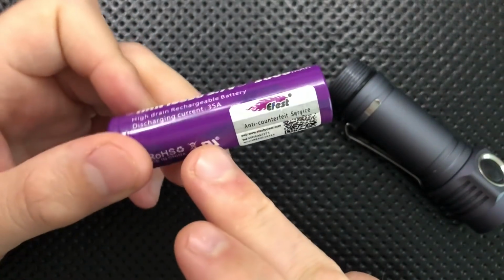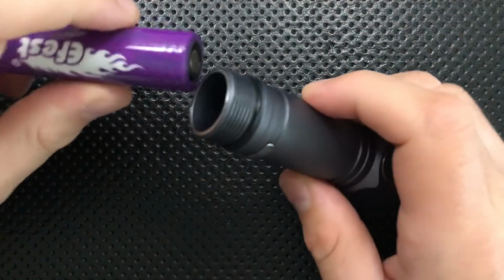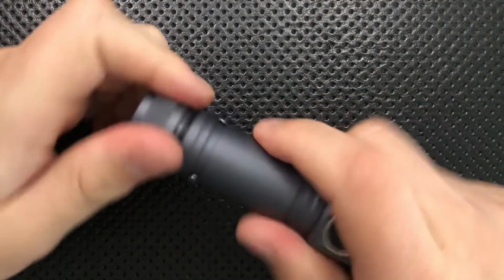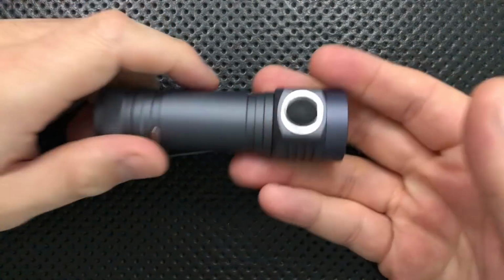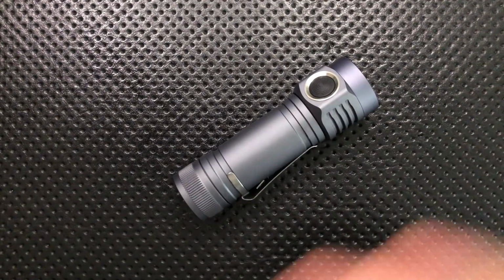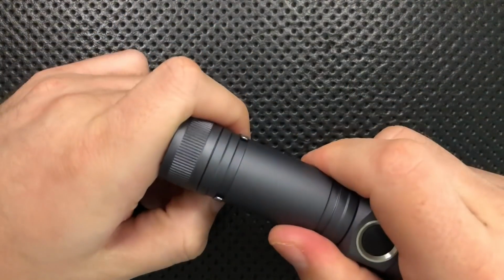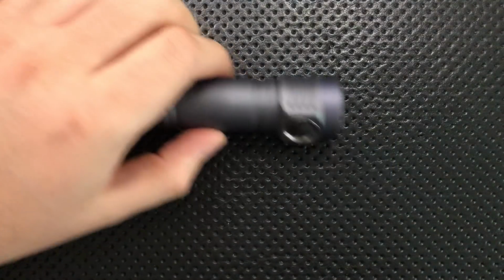I know that this particular kind of battery fits, and some people on some forums were helpful in telling me that that was a good approach, but thing is, chances are you're not going to have the correct batteries to use this light, and that's really unfortunate. It's kind of a pain in the neck, honestly, and especially given that this has such special needs, the fact that it doesn't come with batteries, I don't like that, I don't appreciate that. I get that they're trying to hit a price point here, and that most enthusiasts will already have something, or will be willing to buy them, but that just adds to the difficulty level.